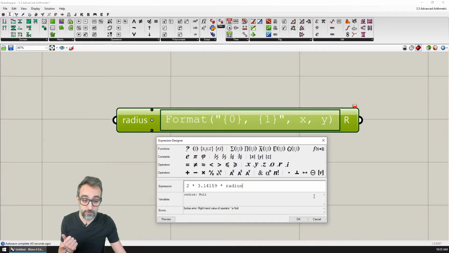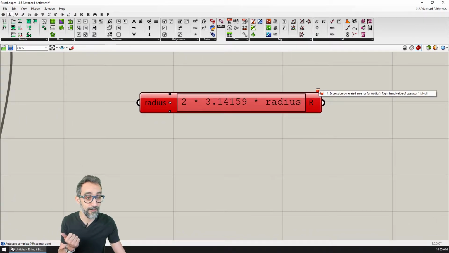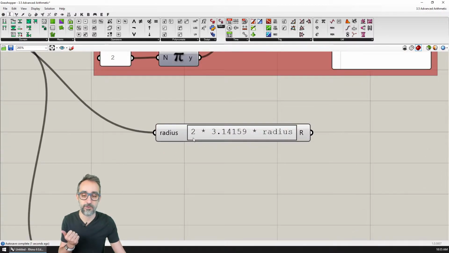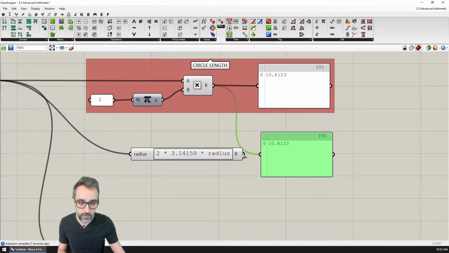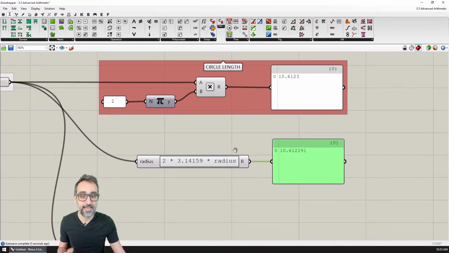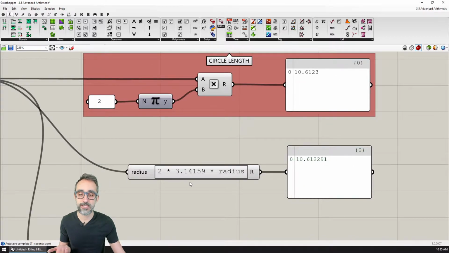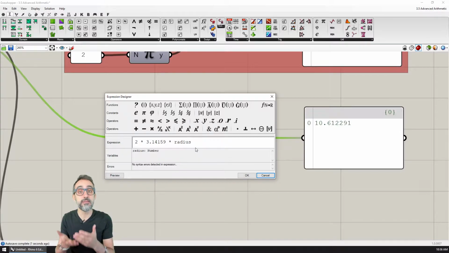And then if I do that and I press OK, you can see that I have an error. Let me see if the problem is, yes, exactly. The problem was that I wasn't giving it any information here. And then if I plug in here a panel, you can see that the result is almost identical to what I had in the previous one. It's not identical because this one is rounded here, but I'm also using a manual approximation of the number pi that I just typed. I just hard-coded that.